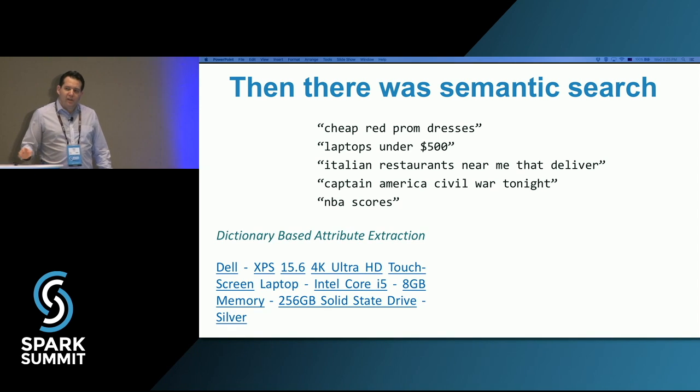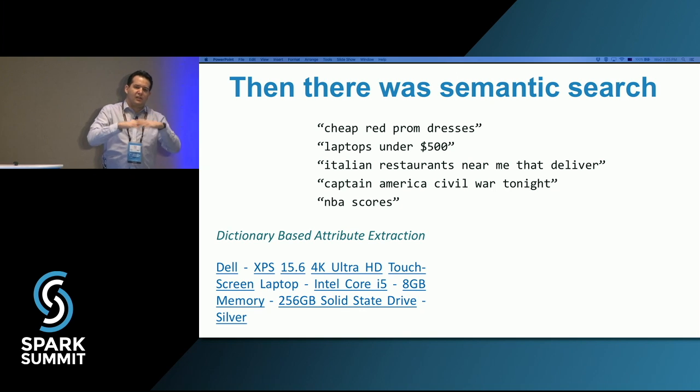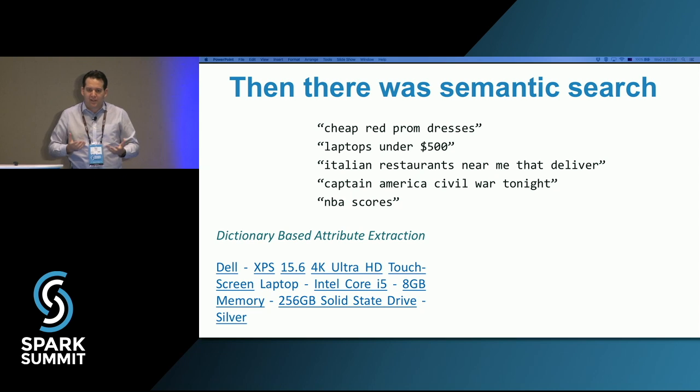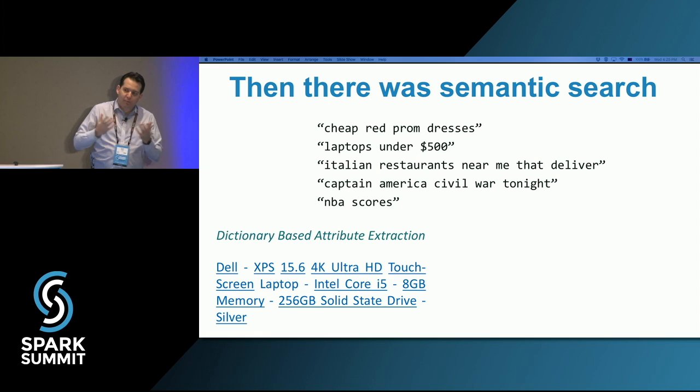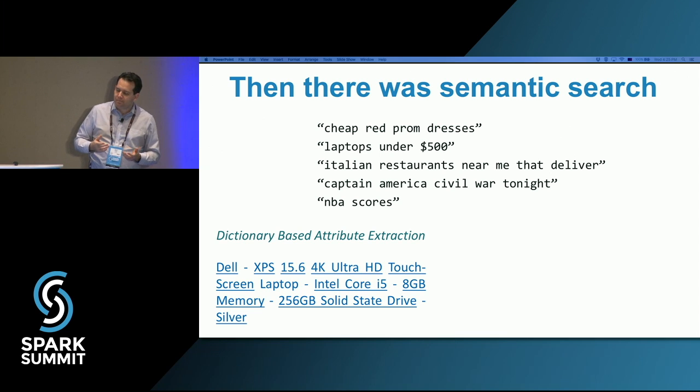For some categories, like consumer electronics, you're going to have a fairly good dictionary, so you can have dictionaries of brands, dictionaries of models, dictionaries of the interesting features within that category, right? So you'd expect an algorithm to be able to know, just by some basic string parsing, that 4K in the laptops category probably relates to the screen, 8GB probably relates to memory, and if it says 512 gigabytes, it probably relates to the SSD drive.